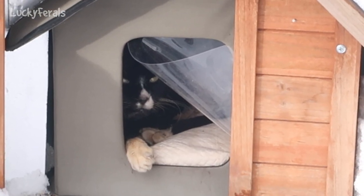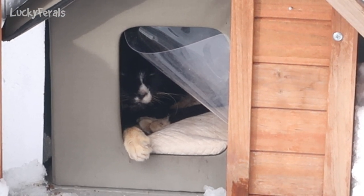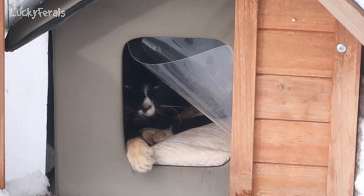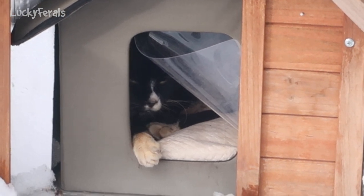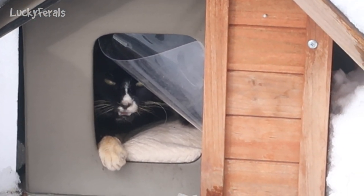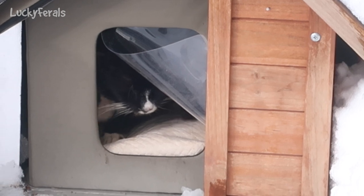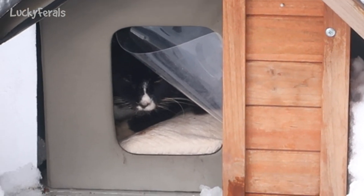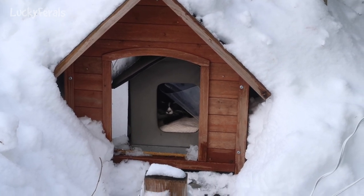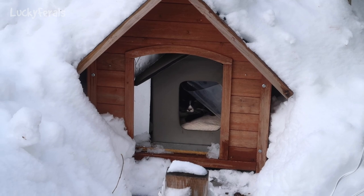It's 10:10 a.m. I just came outside and there's Ditto. He looks so comfortable and happy. I propped the clear plastic door flap open yesterday because if a cat has never used a shelter before, they don't really understand the doors. I knew if it was propped open, chances are better he would use it — and he did. After I put catnip in, he went in. That might be the first time ever he's had a warm bed.